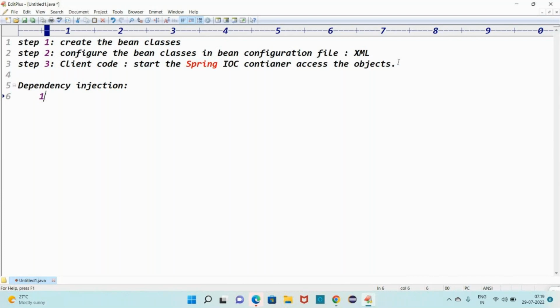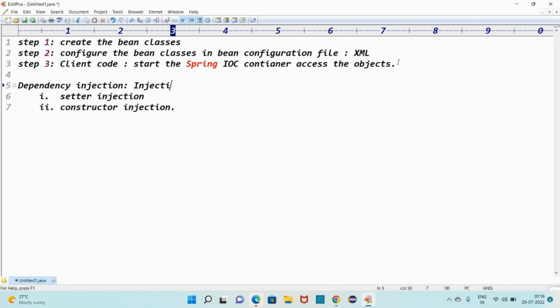Exactly. Mainly it will happen in two ways. One is setter injection, where we inject the values using setters. The second one is constructor injection, where we inject the values using constructors. Dependency injection simply means injecting the values to the object.